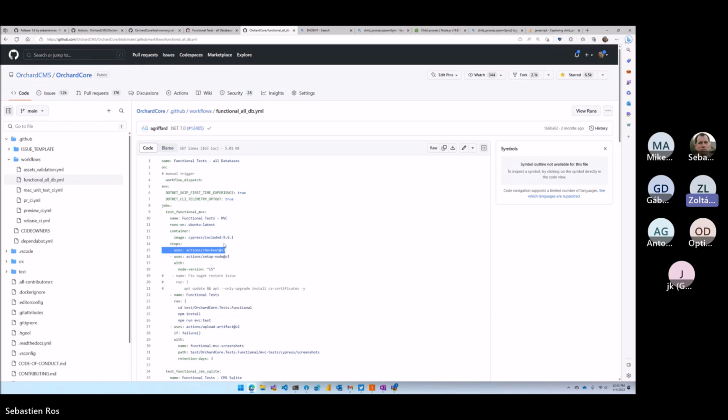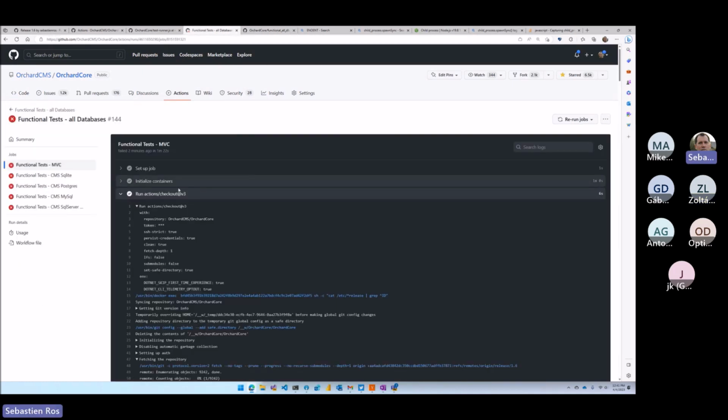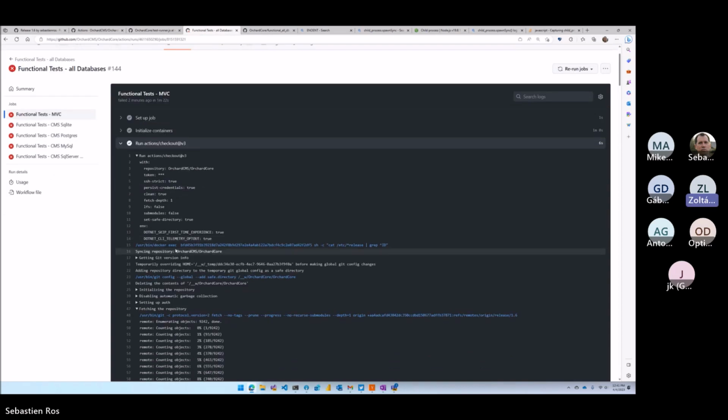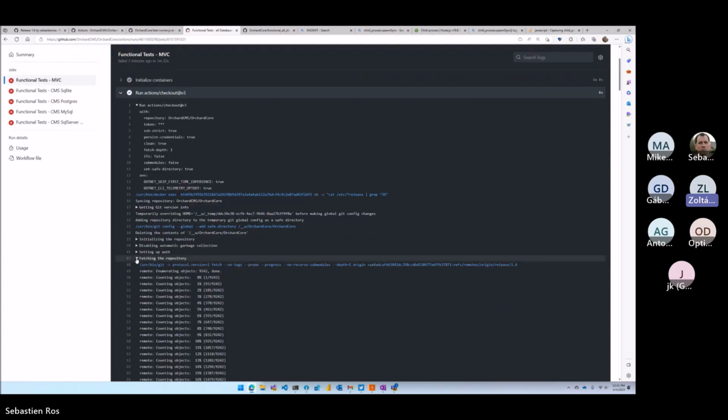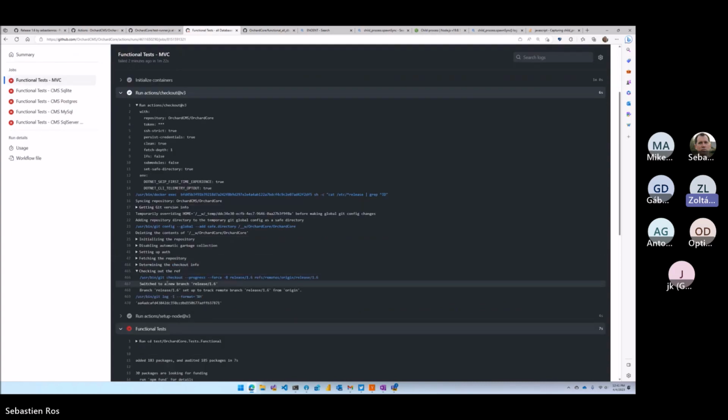If you take a look at the build or the workflow output, it does say that it checks out the release branch. So that should be correct. Oh, let me see that. At the bottom, if you open the checking out the ref, you see fetching, yeah. Okay. So run action checkout, then run action setup. Okay, I agree, it says branch set up to track remote branch. So it's using RIS-1.6.